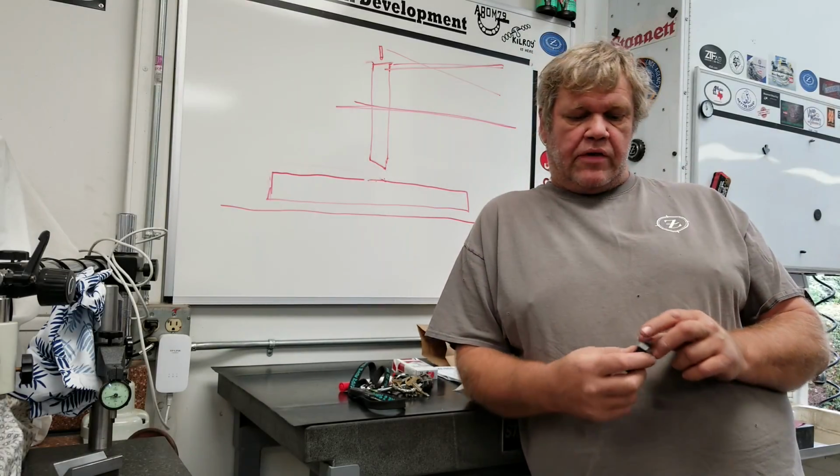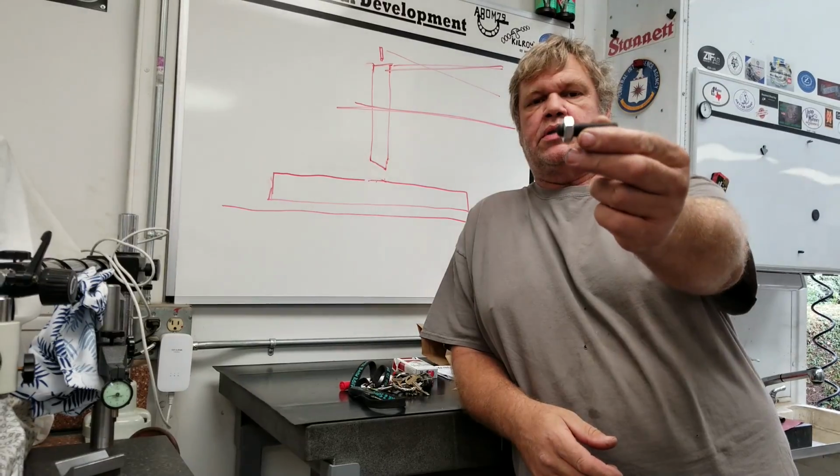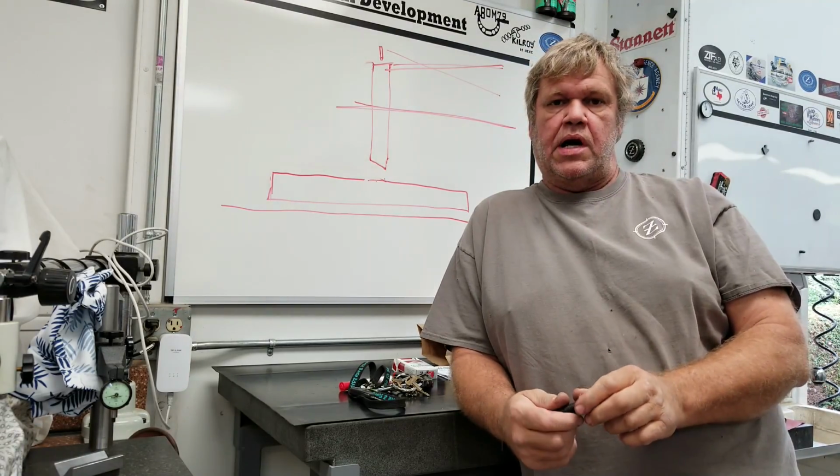Okay guys, well, I'm back from the store. I went and picked up my jacking bolt that I wanted. That's a half 20 and a jam nut. So I've got a jacking bolt for the back of that thing.